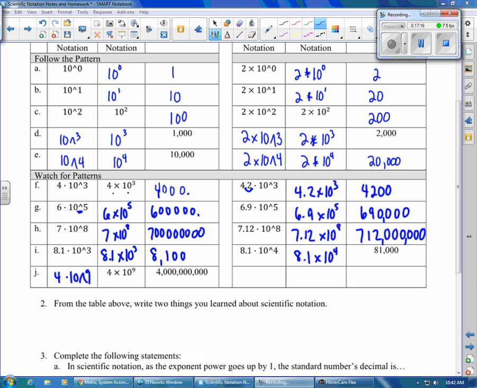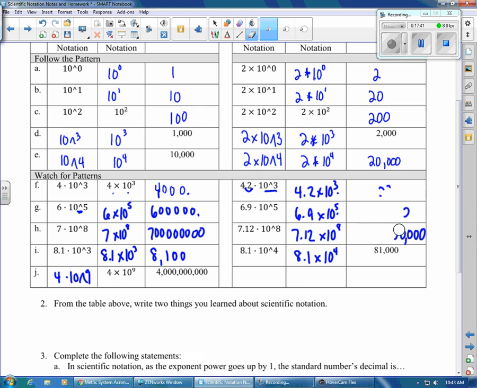Okay, so this is what you should have. 4.2 times 10 caret 3 is, of course, 10 to the 3rd power. 6.9 times 10 caret 5 would be 6.9 times 10 to the 5th power. If you're multiplying those out, let me show you something else. Instead of hopping your decimal, like doing the zeros, what you could also do, and this is kind of what I was doing, and I want to make sure that you understand it first of all.